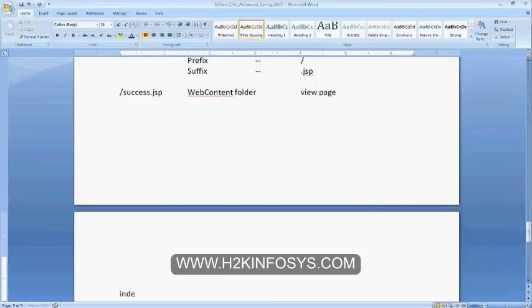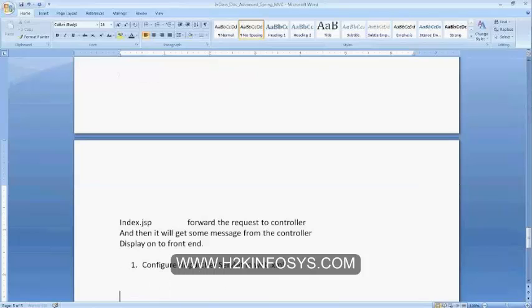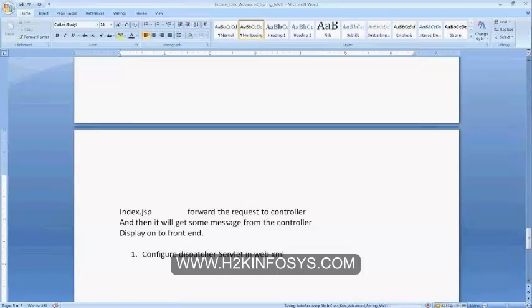What it will do is take some information, or just forward the request to our controller, then get some message from the controller and display it on the front end, just like our hello world message. We'll see how it is traversing between the components.